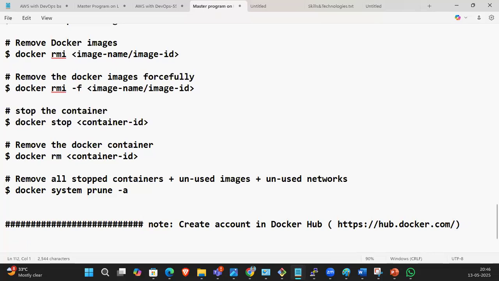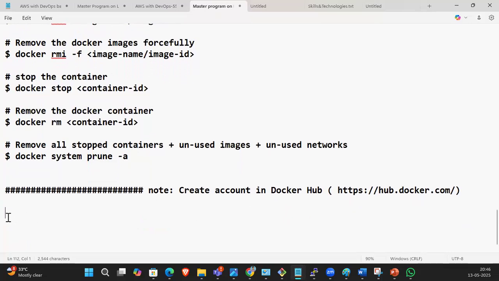You already know how to sign up for accounts, for example Facebook or WhatsApp. If you go to hub.docker.com and click sign up, you provide the username, email ID and everything. Then it asks for a code, and once you enter the code, you are automatically signed up and logged in.